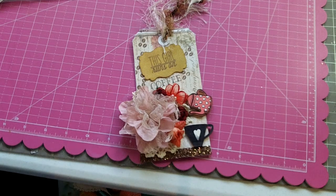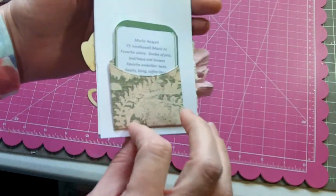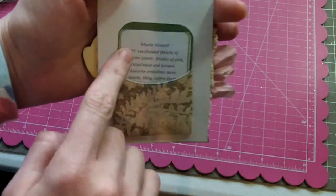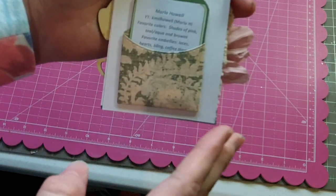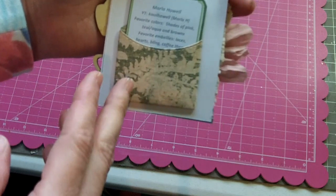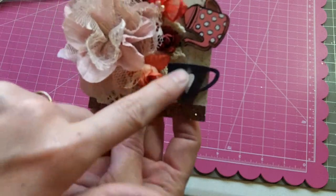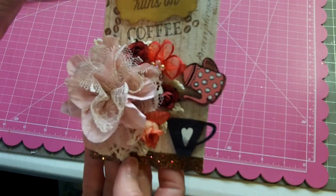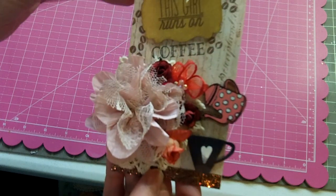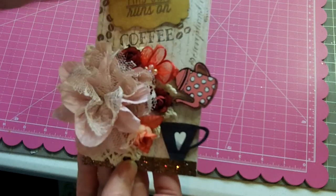She wants us to send a tag to her in our own style. So I used my Tim Holtz tag die to cut out this tag, and here's an envelope with all my information — things I celebrate, my favorite embellishments, my favorite colors. Here are a couple of wood veneers from Prima. I used the Prima — I believe it's called the Stationers paper pad — and it has some of the colors that I know Julie likes.